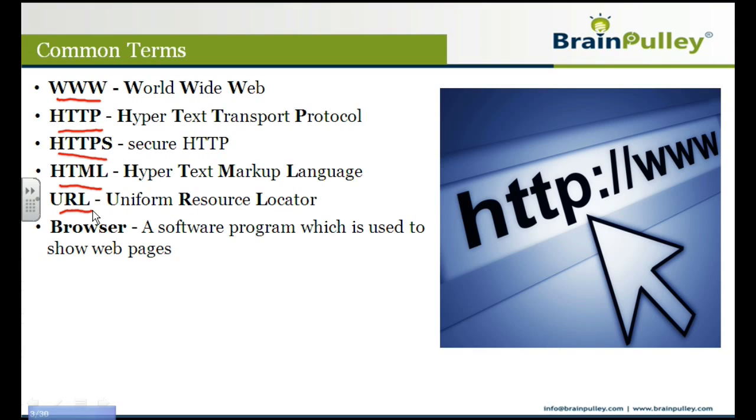Then URL, Uniform Resource Locator. As I explained in www, the World Wide Web is a collection of documents, or in more technical terms, a collection of resources. So every document or service is a resource on the internet. This URL, Uniform Resource Locator, is an address or a key which identifies each resource in the World Wide Web. We will learn more in detail about that when we start creating multiple pages and linking them together.